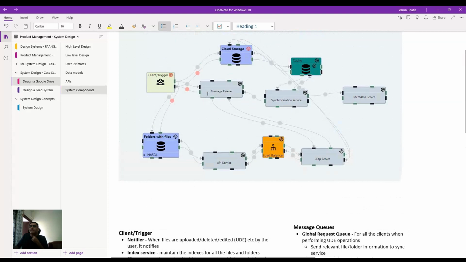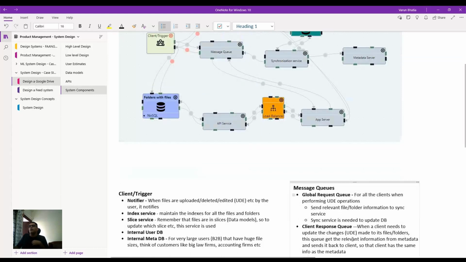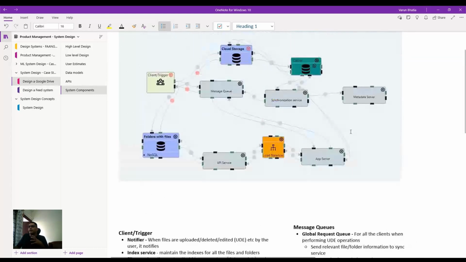You also definitely need to have a message queue. There will be a global request queue, right? Because all the clients, for example, Samuel, you are a user, your friend is a user, XYZ, all are users, they're just pushing changes onto their file, right? So any server will obviously not be able to handle them simultaneously. And it will not do justice if someone who requested the changes, let's say 1 hour back, is still asked to be waiting in the queue, right? That's why you need a messaging queue.